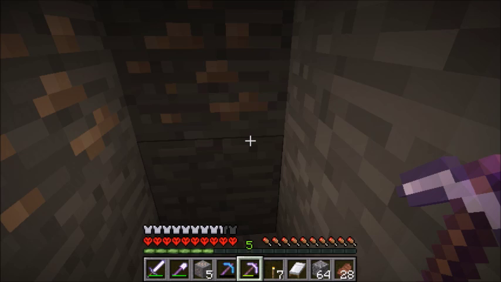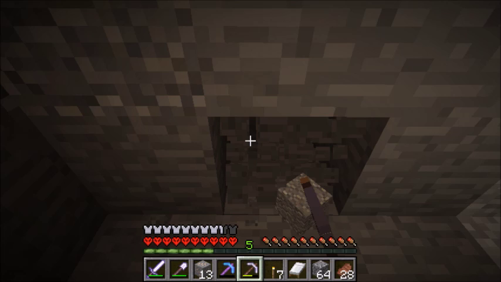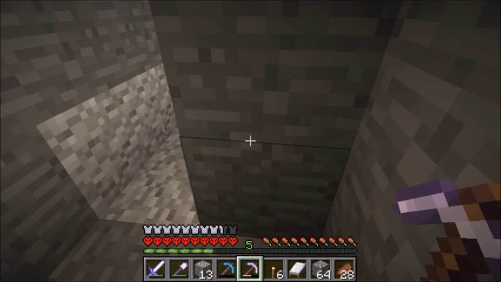Okay, so what I'm looking for is basically mossy cobblestone. See, here's the thing, my other worlds don't do this, like the whole glitching thing, and it's because this is like a new art update for 1.13. Okay, so it's back this way. Okay, it's around here. It's this way.